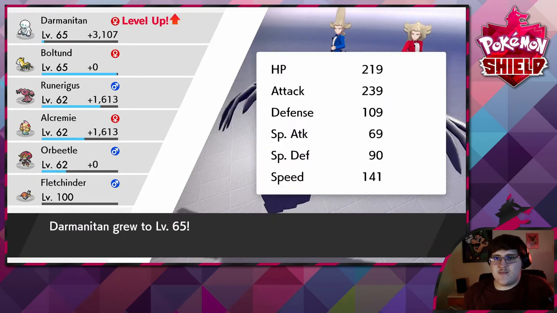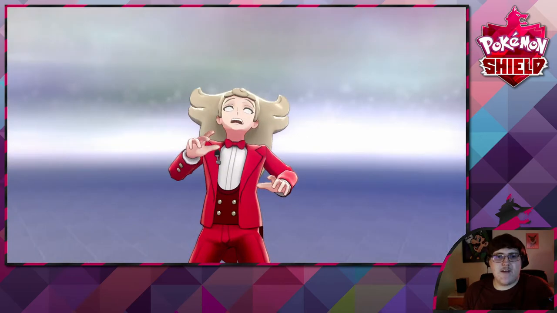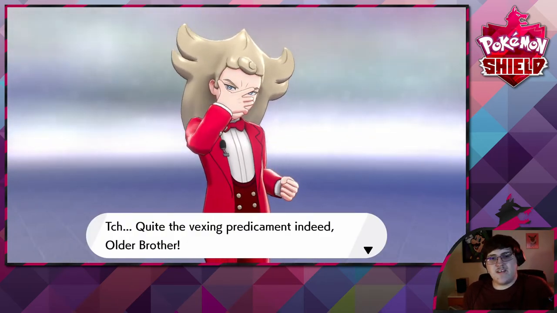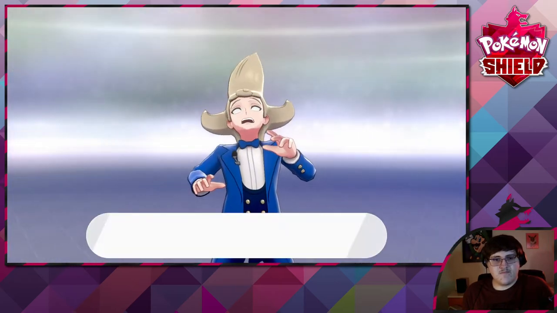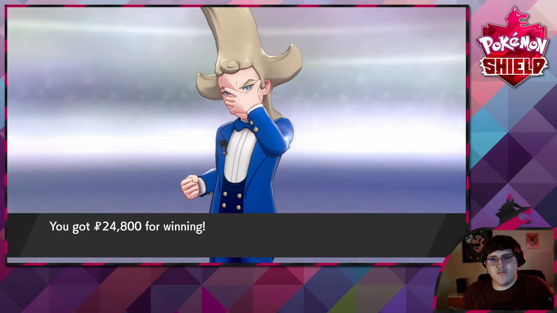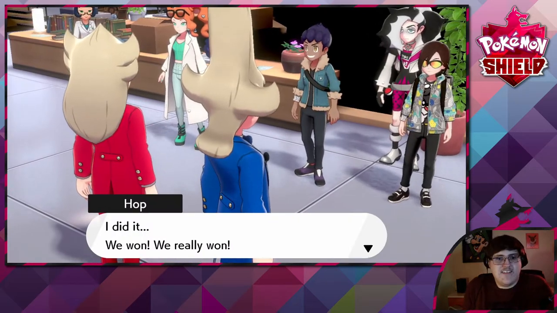So it's like, oh, we use a 100% accurate move against the Copperajah instead of using Gyro Ball, which is only 85% accurate. It's quite the vexing predicament indeed, older brother. So this must be some kind of mistake, wouldn't you say, younger brother? I've gone down again, by the way.